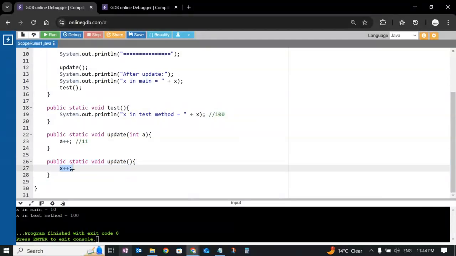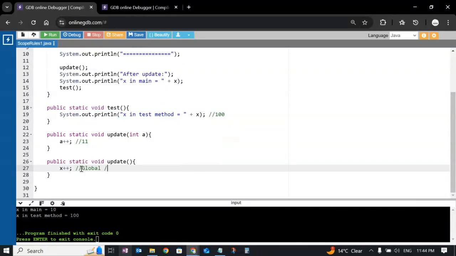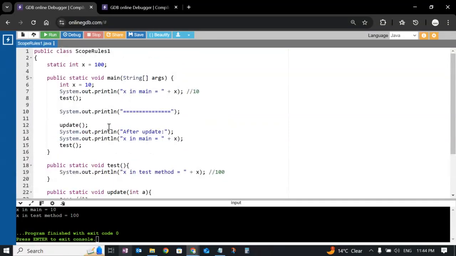So whenever I say x plus plus, I'm accessing the global one, the one which is 100, and now it will become 101. Now, whenever I return from here and I say that after update the value of x will be, it's still 10. Why is it not 101 again? Because locally I have a variable called x and the value for it is 10.